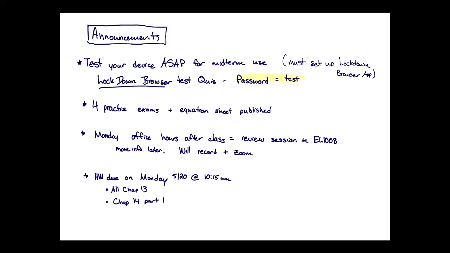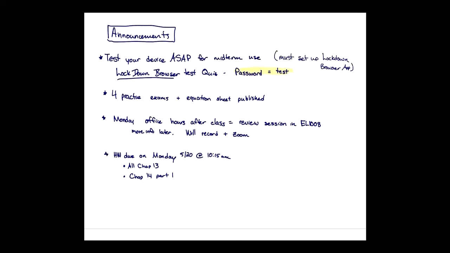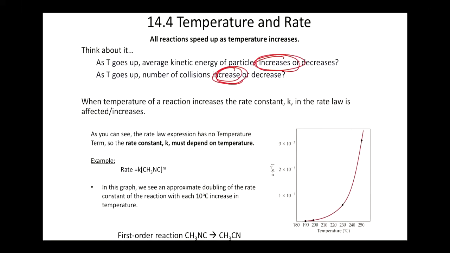Any questions you complete prior to the due date, you have the opportunity to earn full credit. It's just the individual ones answered late that get that small penalty. Okay, so those are your announcements. Do that Lockdown Browser test quiz. I want to make sure everyone tests and doesn't have technology issues at that midterm in recitation on Tuesday next week.